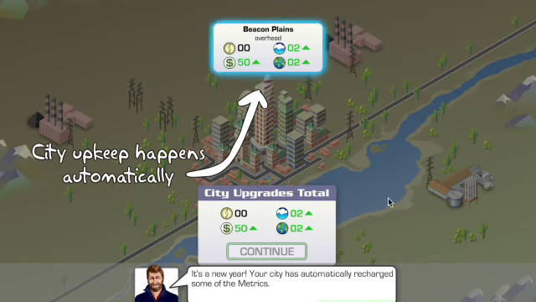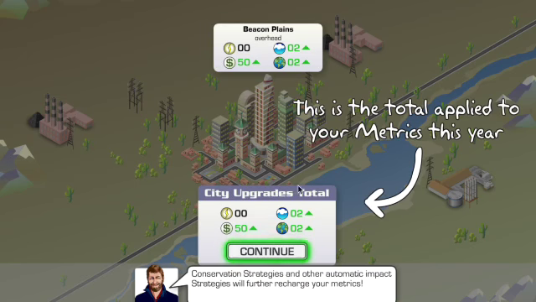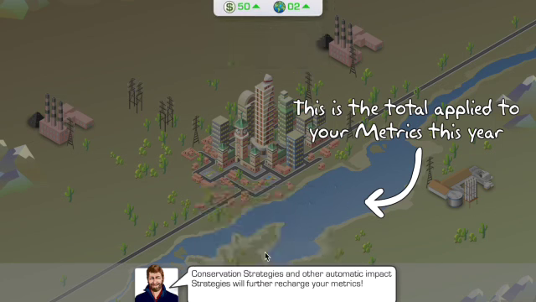Okay. Every year, when you press next, you get a couple things. So, for example, city upkeep happens where I get $50 of budget back, and air quality goes up, and environmental impact goes up. Now, I would recommend always trying to spend at least your $50 down so that you can always use a full budget here. And then little upgrades that you can make throughout the time are shown down here.